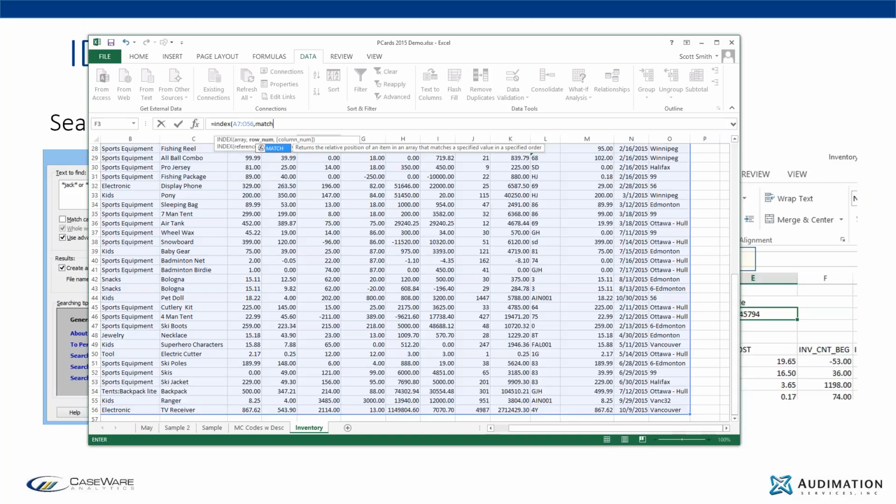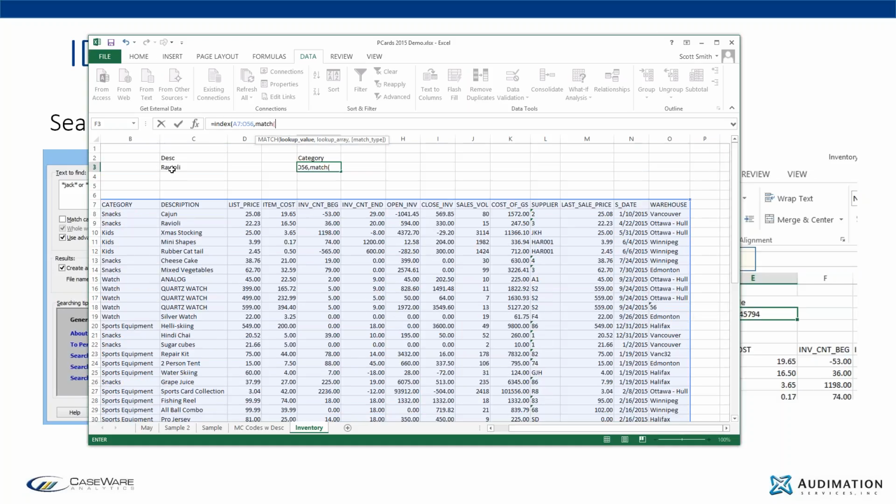So now I just start my second function, open it up, and I have a whole new set of parameters to put in there. The first one is the lookup value. The lookup value we've already established. It's this one right here. So now I'm saying use an index to look up this value and match that value, and I'm going to choose which piece of information out of this big chunk of data that I want to display.